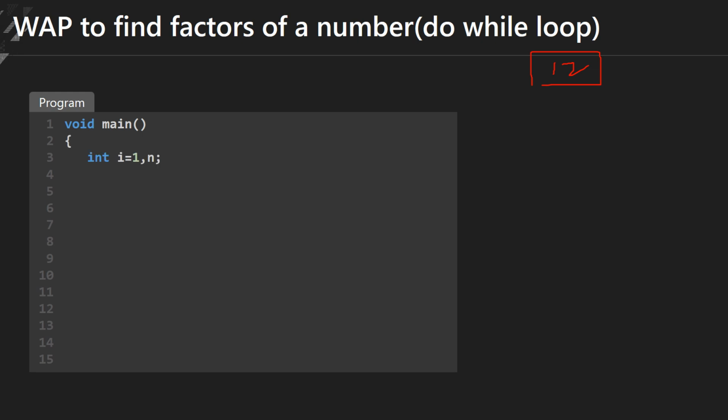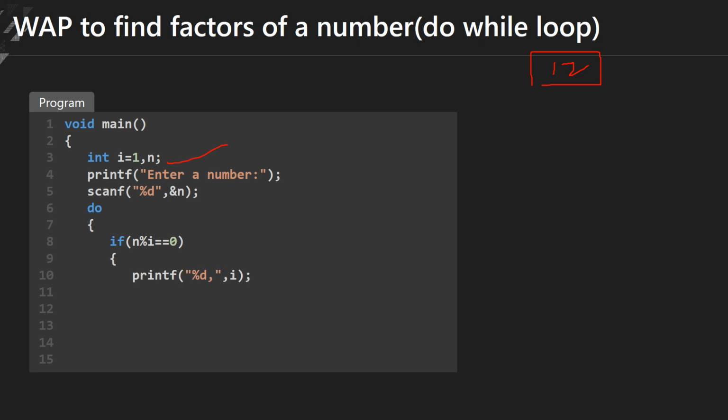Here int i is equal to 1, initialized. Enter any number, read it and store it in n, and then do. If n modulo i, the modular operator that gives the remainder, is 0, then i is a factor of that number, otherwise it is not a factor. If it is true, print that number, otherwise skip this part.